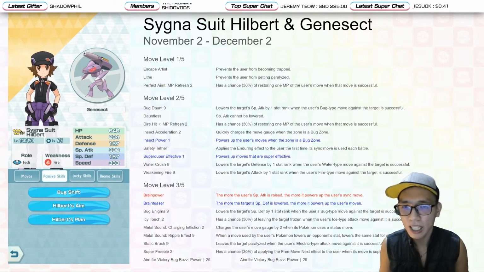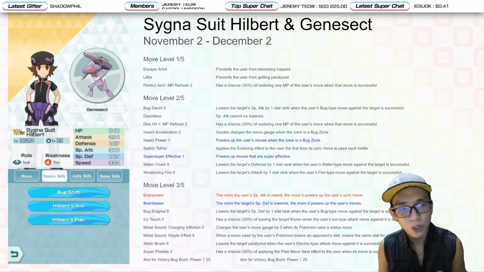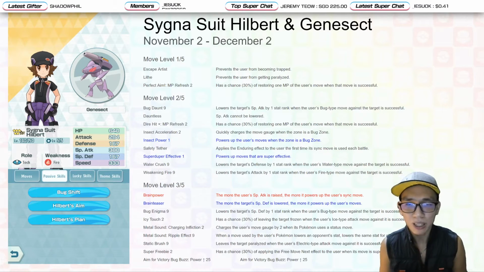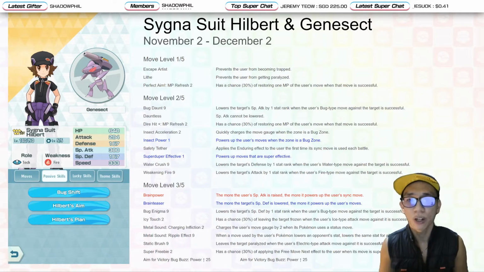You got Dauntless, Dire Hit, MP Refresh 2, you got Insect Acceleration. If the field is Bug Zone, who can build up Bug Zone? Special Costume Ingo. It's a limited unit. If you missed him, then probably no Bug Zone at the moment unless the opponents can build up Bug Zone. Insect Power 1, if there's Bug Zone, gets stronger damage. Safety Tether, after using a sync move, you get an Endure effect.